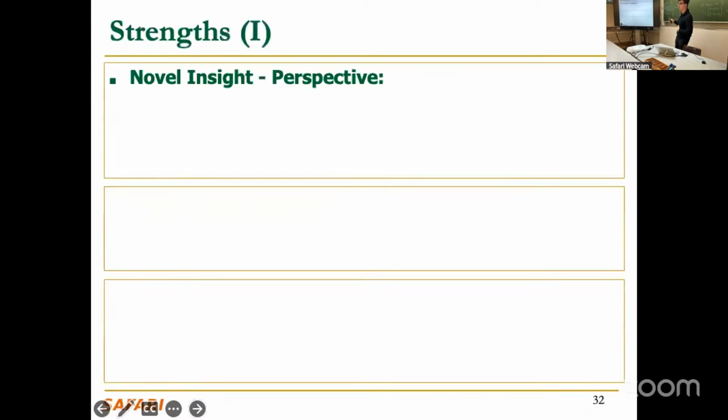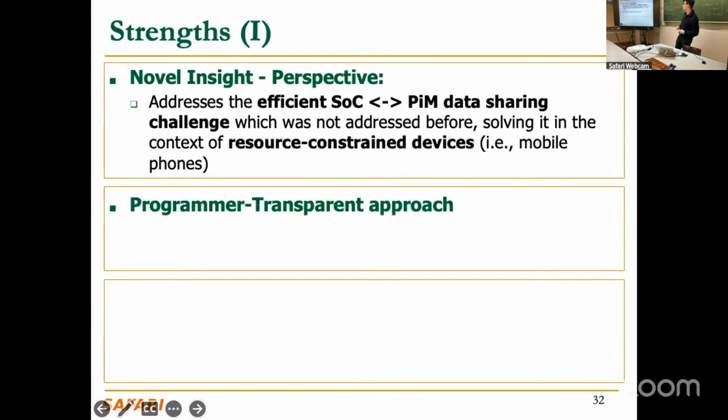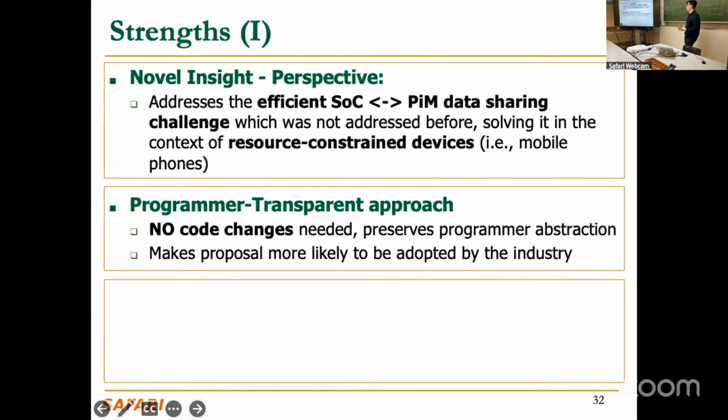The first one is the novel insight and perspective. So I really like that they address this efficient SoC to PIM data sharing challenge, which was not addressed before, and they solve it in the context of resource-constrained devices. Also, the programmer transparent approach is also a plus because they require no code changes and preserve the programmer abstraction, which automatically, I assume, makes this proposal more likely to be adopted in the industry.